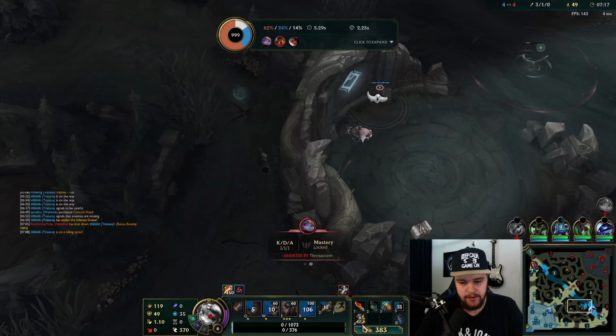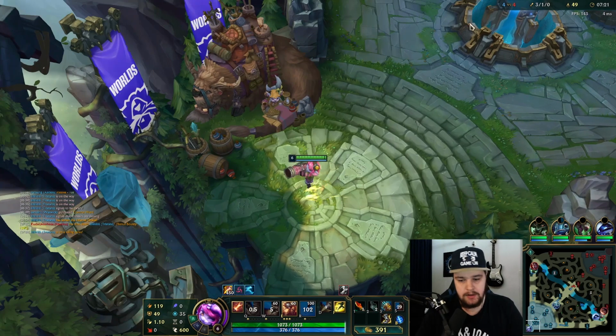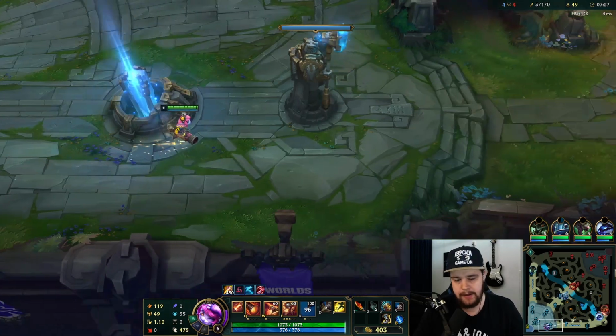I'll be taking my Zerker Greaves here. Thank you very much. And then there's nothing else I can buy. Having the Zerker Greaves here for the extra attack speed is great, but also just the mobility across the map helps a lot as well. So we'll be picking those up.